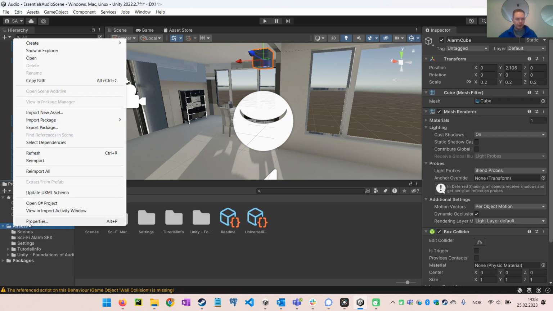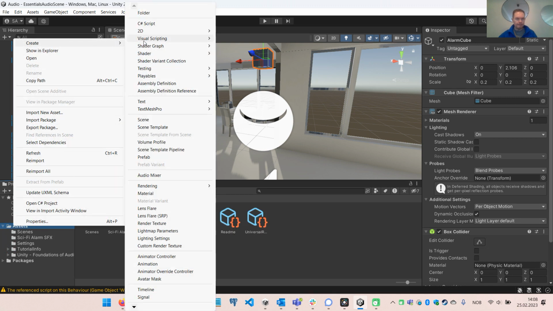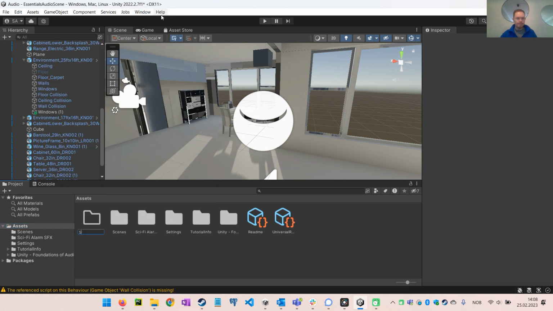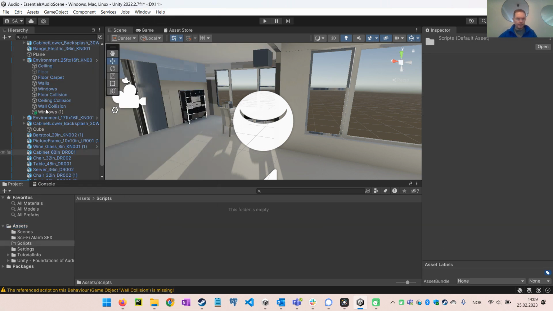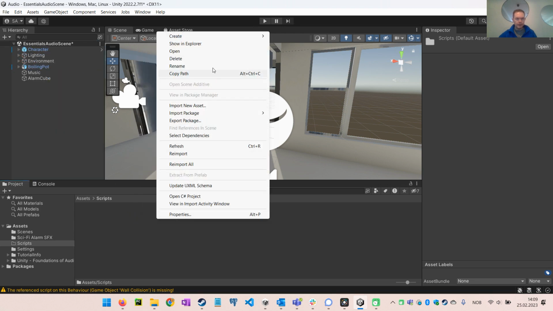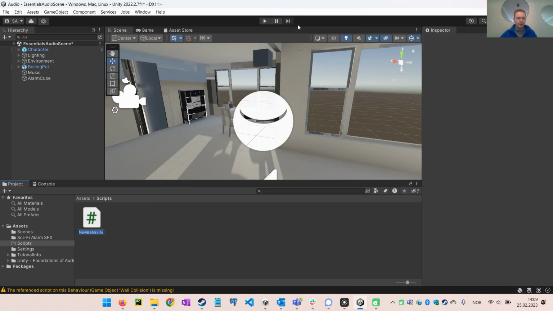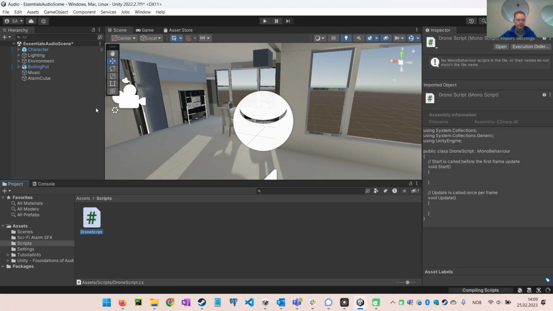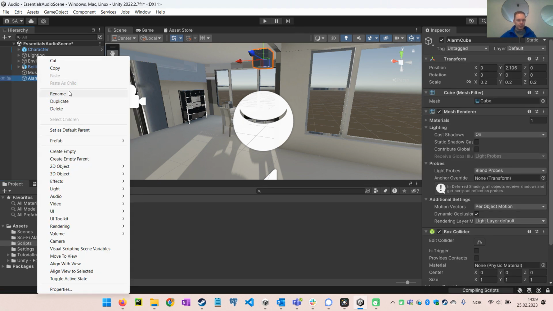And let's make a folder called scripts here. And we have create C# script, and let's call it the drone script. Let's rename this cube to drone.